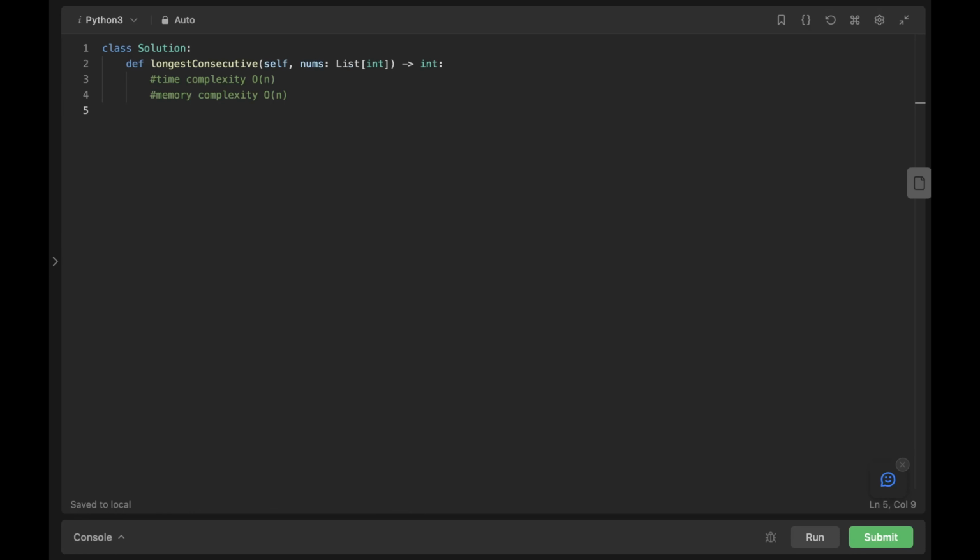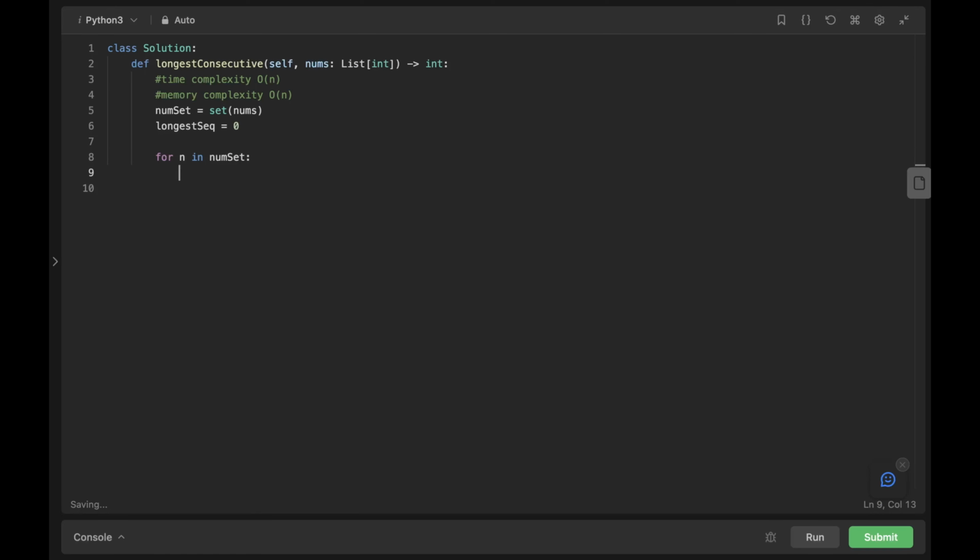Okay, let's write some code now. So the first thing we need to do is to transform the input array into a set, and we can simply use the set function of Python. Now we want a variable to store our longest sequence, and we want to initialize this with 0. Next thing we want to do is iterate through each element of the set. We are going to iterate through the set because we are going to avoid iterating over duplicate elements if there were any in nums. So that's why numSet is preferred.